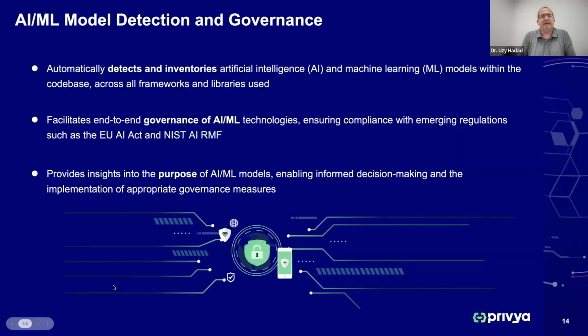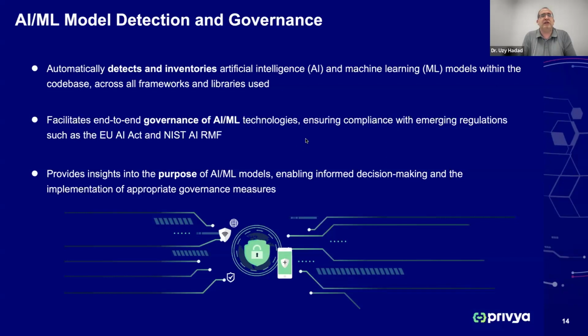The next topic that I would like to elaborate is about AI and machine learning models. Now it's become a very hot topic, in particular because of the new solutions in generative AI, like ChatGPT and Midjourney and others. And there are many challenges related to generative AI. So we're all familiar with the regular challenges in machine learning and the automatic profiling regulation in GDPR, but generative AI brought additional challenges, just to name a few, because generative AI is based on some kind of randomness and it might have some kind of hallucination. And you need to validate also the data that it generates, not only the data that you insert.